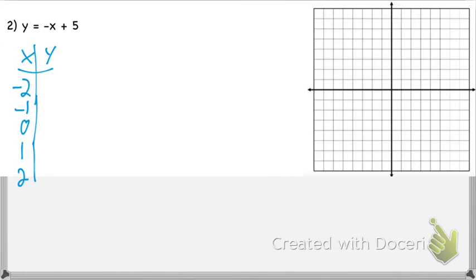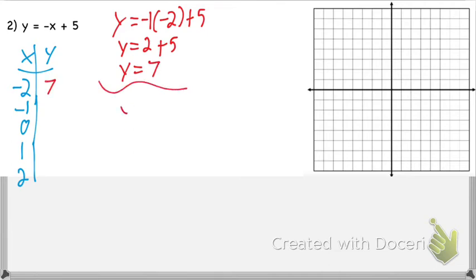So as we plug these in, y equals -x plus 5. So that's negative of -2, because -2 is our x. So you have to be very careful. That's why I'm a big proponent of using parentheses. What happens when you have those 2 negative signs in a row? It's a positive. You can also think of that as a -1 times -2, and negative times negative is a positive. So either way, it's +2 plus 5. What's 2 plus 5? 7.